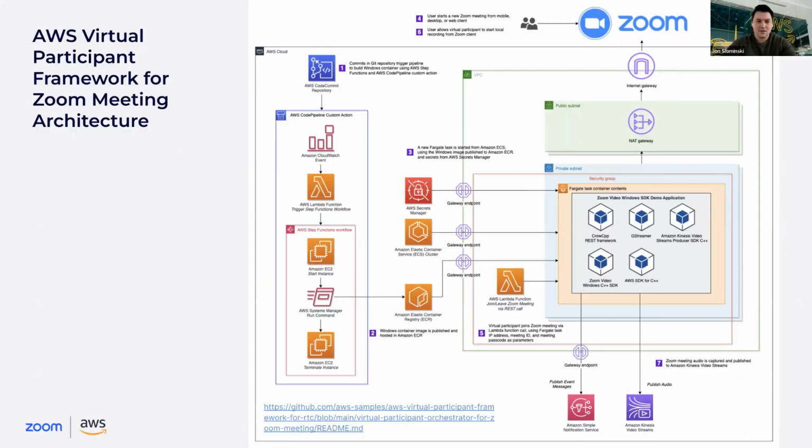Thanks, Sina. So referencing the repository that Sina was talking about on GitHub, you can find the virtual orchestrator framework in a subdirectory on the GitHub open source repository. The virtual participant framework was implemented using the AWS Cloud Development Kit, also known as CDK. CDK enables developers to write infrastructure as code using commonly used higher level languages such as Python, TypeScript, and C#.